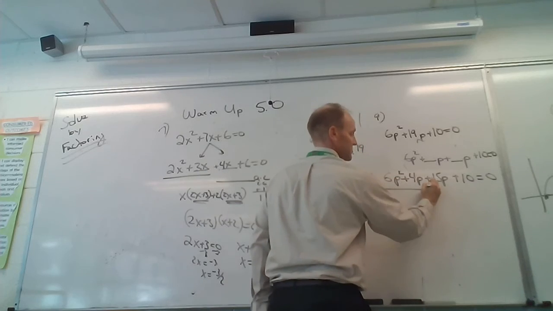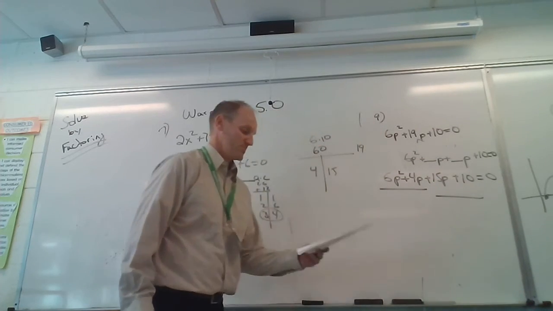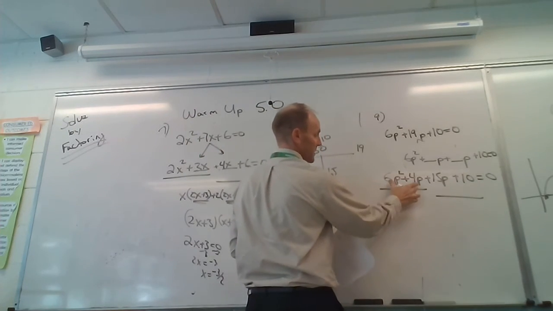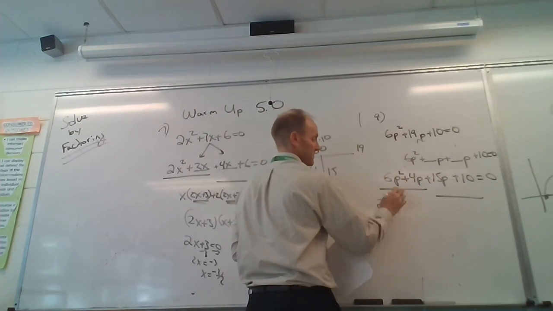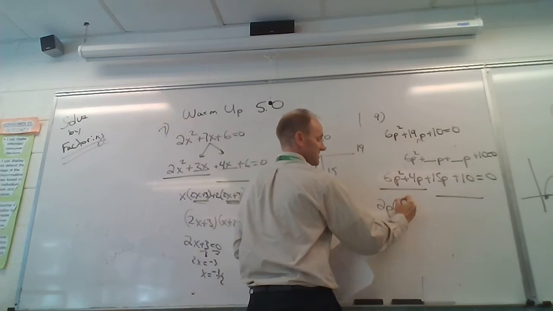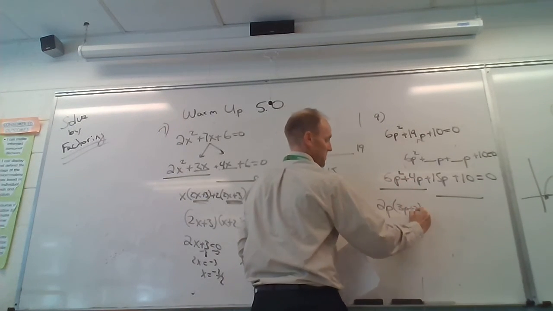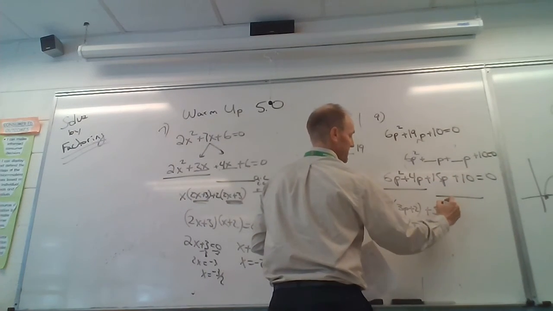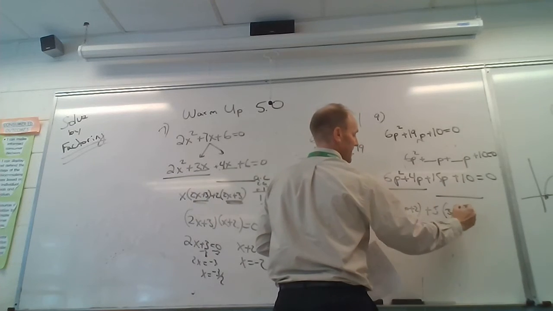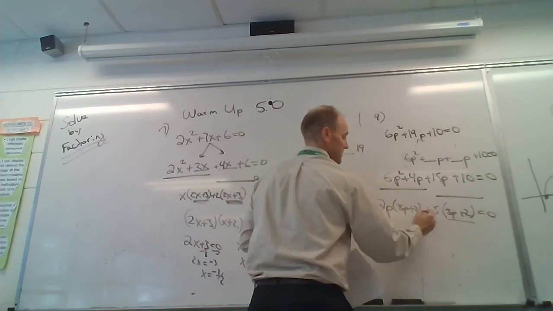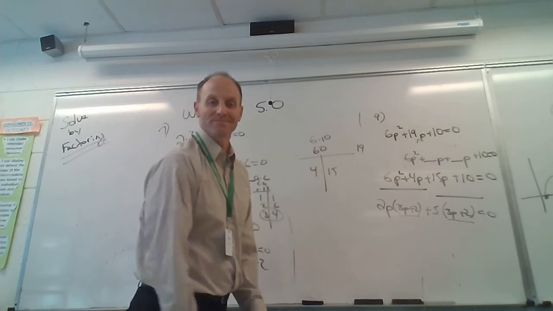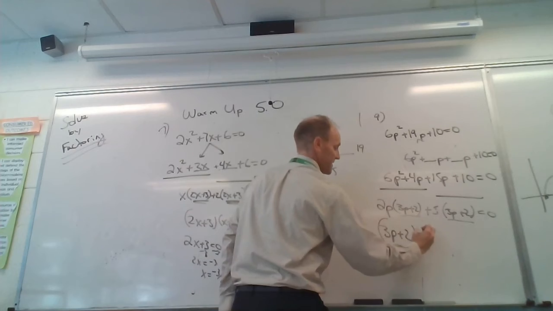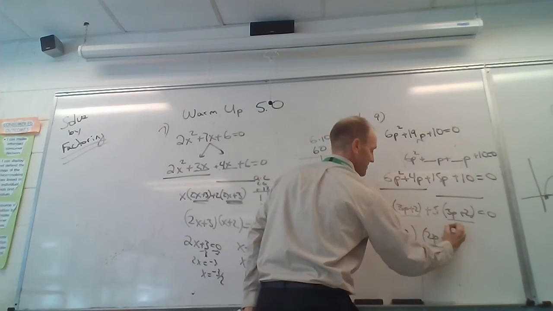Okay? Underline the first two terms, underline the second two terms. Here I can take both a 2 and a p out. 6 divided by 2 is 3, so 1p left, and then 4 divided by 2 is 2. Over here, these both have a 5 in them, so I can take 5 out of both. 15 divided by 5 is 3. 10 divided by 5 is 2. Oh, look, they both have a 3p plus 2. So let's take that out. And then what I have left here is 2p, here I have plus 5.